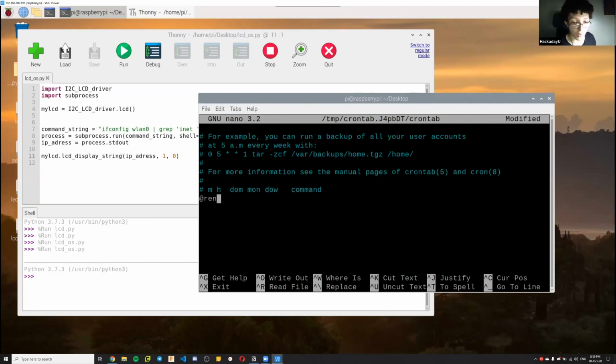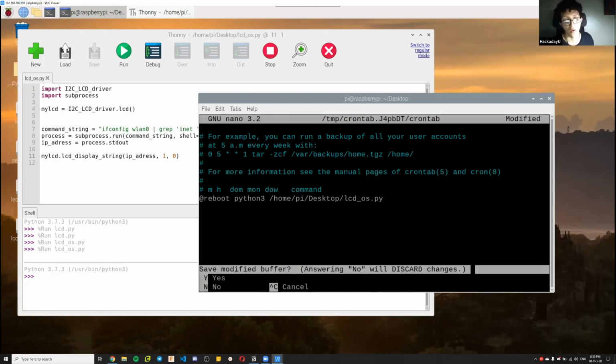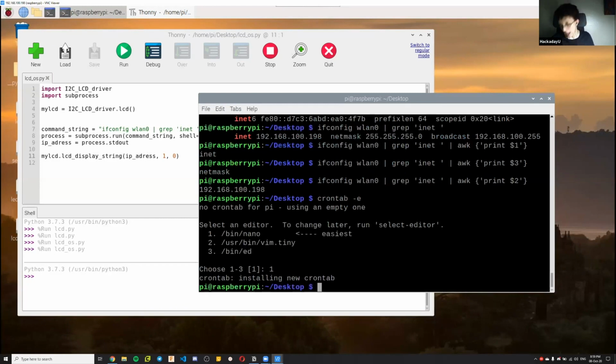So, @reboot, python3 /home/pi/Desktop/LCD_os.py. So if I have my LCD connected, every time it boots up, the Raspberry Pi should give me the IP.